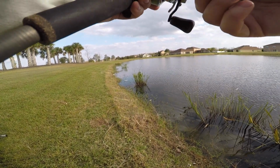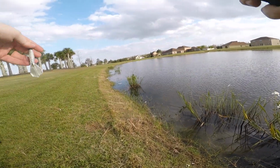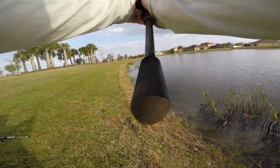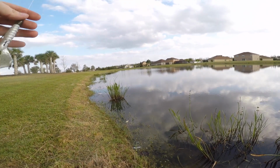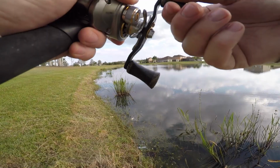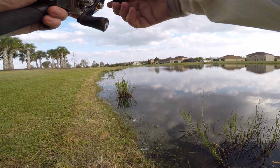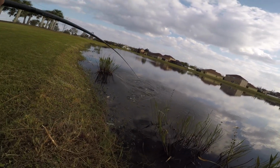Try the white bait first, because I could see it. Got this little Exo Pod on. But if she won't commit to it, we might have to go to a natural color too. Just go by feel. But hopefully I could watch her just engulf this when it drops down. Yeah, the male's pissed. Female, I don't see anymore. Oh, he tried to eat it and I pulled it away. Got him.